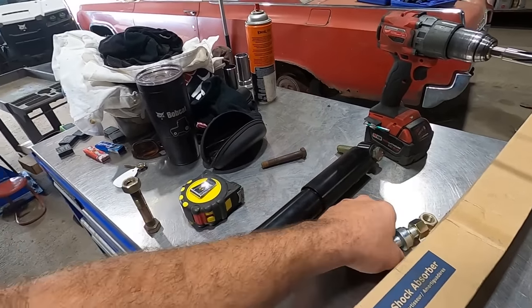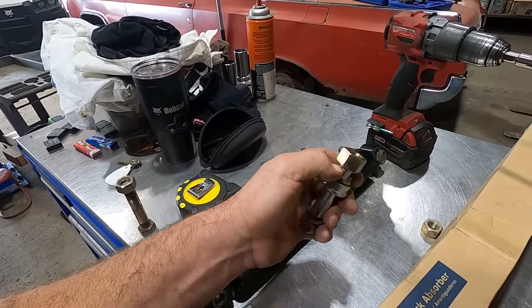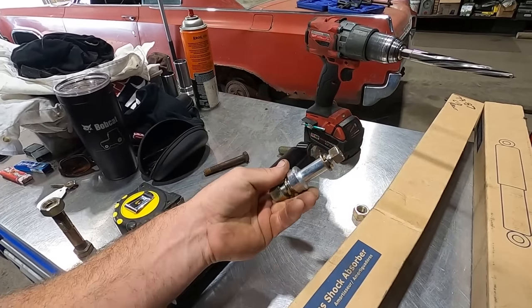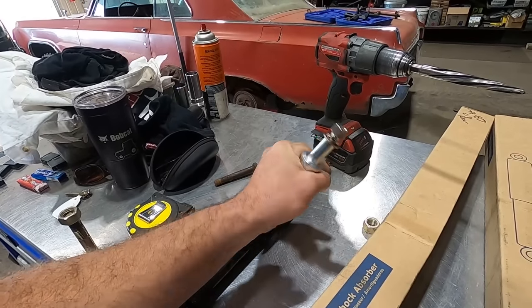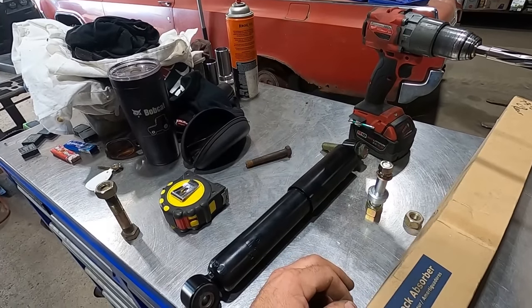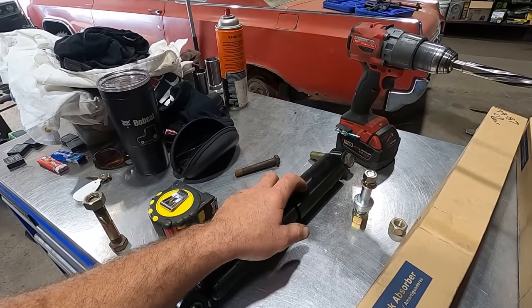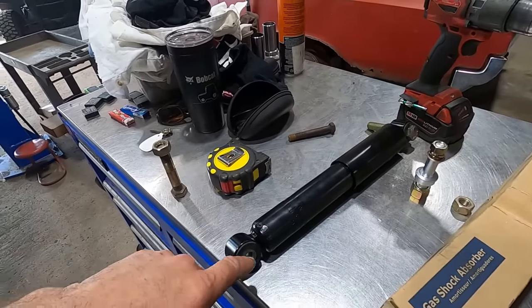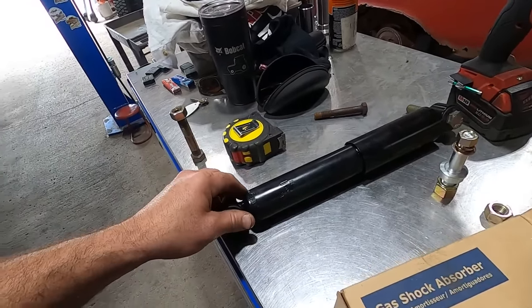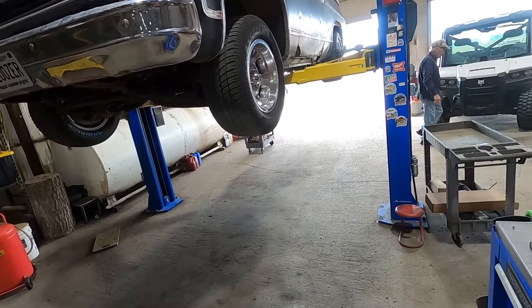The other thing we could do is knock off that tab, and we still have to ream out the 5/8 on the frame, and then you could put this in there. This comes with the shock. But then it's only in single shear, meaning it's only clamped right here, and then you got all that leverage prying on it, crack your frame out. So, if somebody ever wants to put normal shocks back on it, they'll have to ream their shocks out to 5/8, but not my problem, because these are never going to wear out, and we probably won't sell this thing, because never mind, everything's for sale, except the dog.